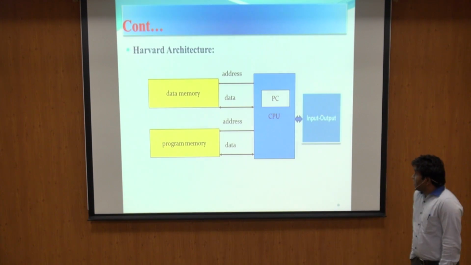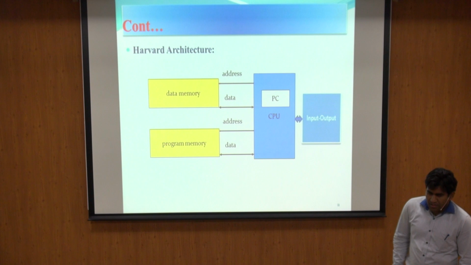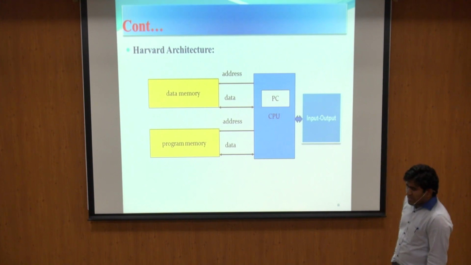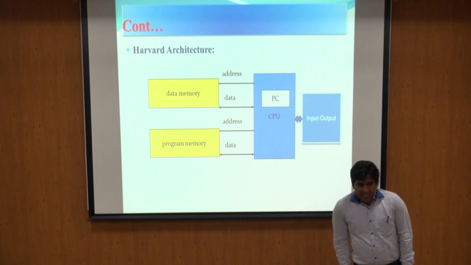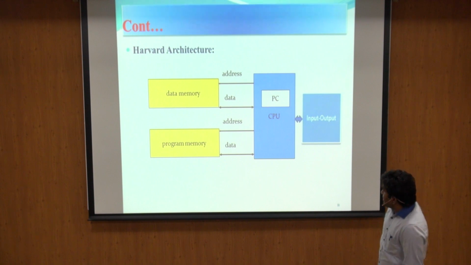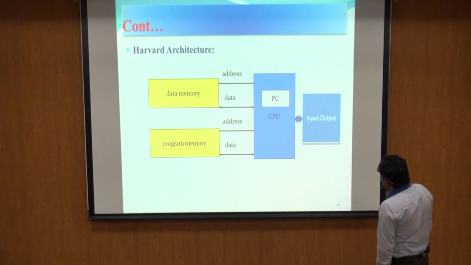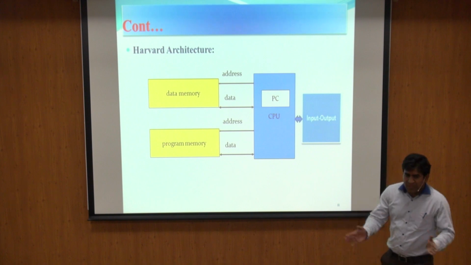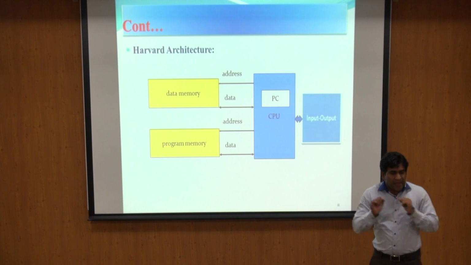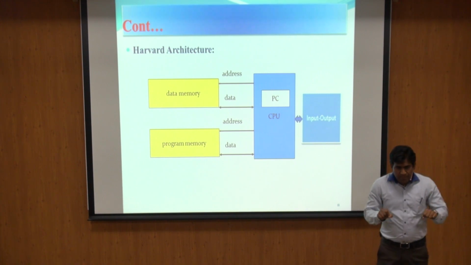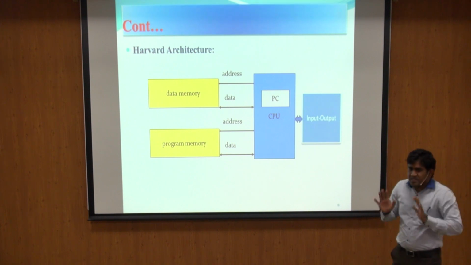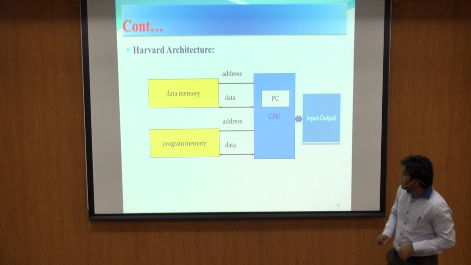Okay, now we discuss the Harvard type architecture. Harvard is another type of architecture which was designed by a scientist called Howard Aiken, at Harvard Mark I. When we talk about the von Neumann and the Harvard architecture, the difference between these two is that in a von Neumann architecture we have placed program as well as data memory at the same place, but here we have kept a separate program memory as well as a separate data memory. The rest of the things here are the same.